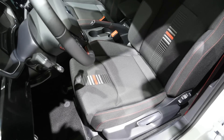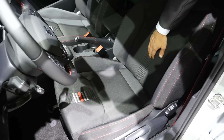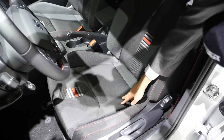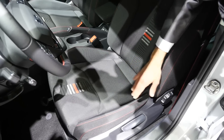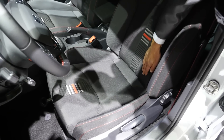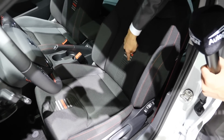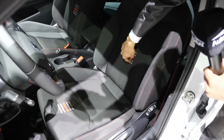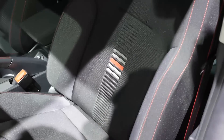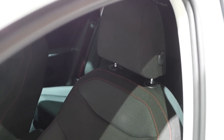In our white car, also FR trim level, you have a different seat option. It's not Alcantara in the middle — it's also a fabric, but a different one. They have really different fabrics so you can pick which one you like best. One is a little more even surface, and there's also one that's a little bit rougher. It's a good thing today that we're showing so many different seats and colors.